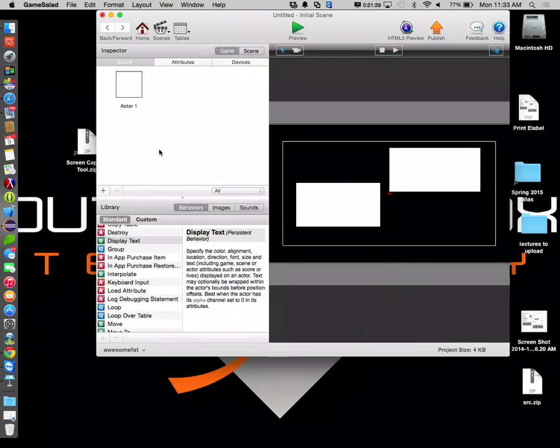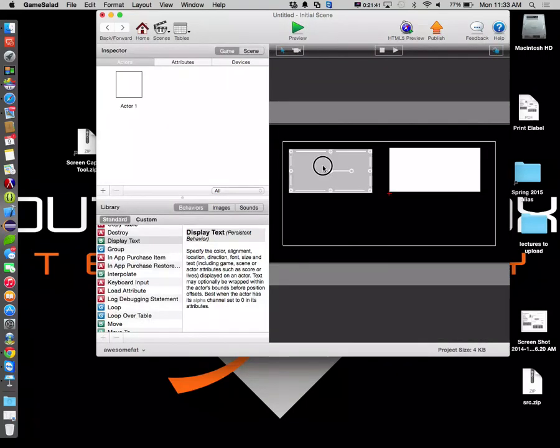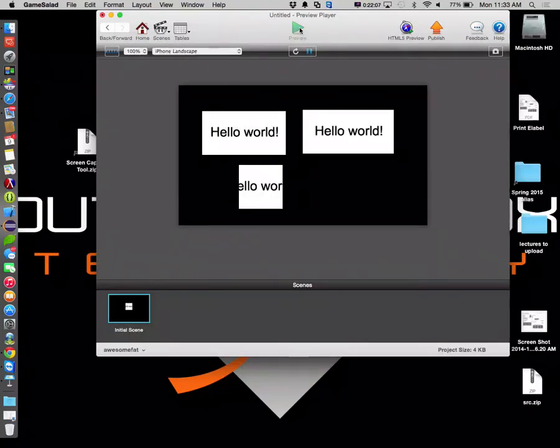Now, what we're going to do here, just to kind of take you through some of the paces, we're going to call this guy blueprint, just for the sake of our example here. So this is the blueprint. Anytime we drag this guy out here, a brand new one of these is born. So every single time we put him out here, we have another actor that just displays the text hello world.